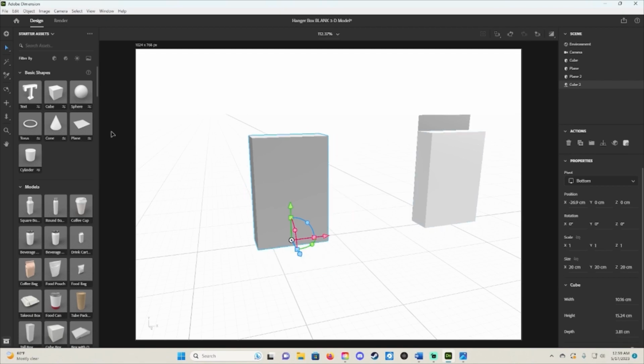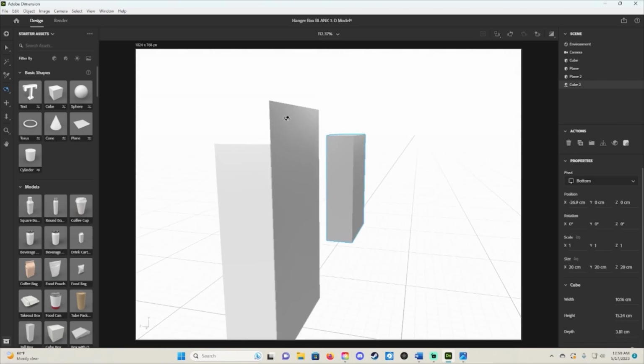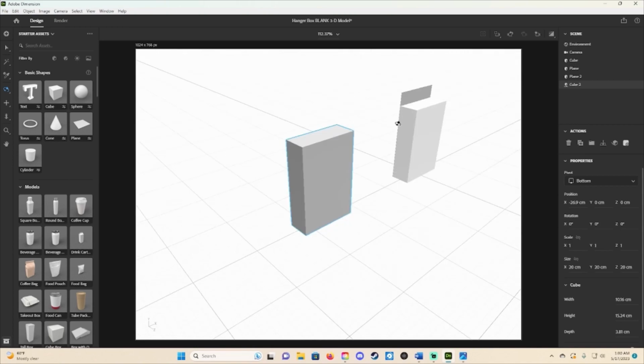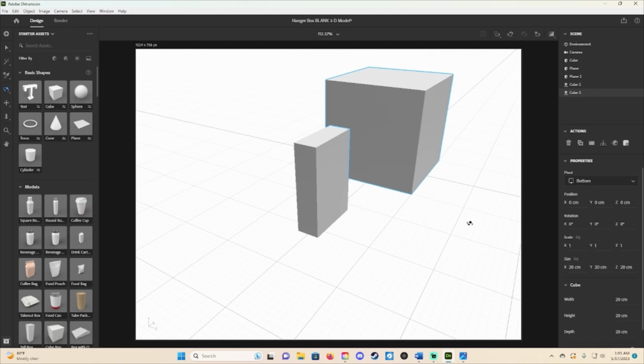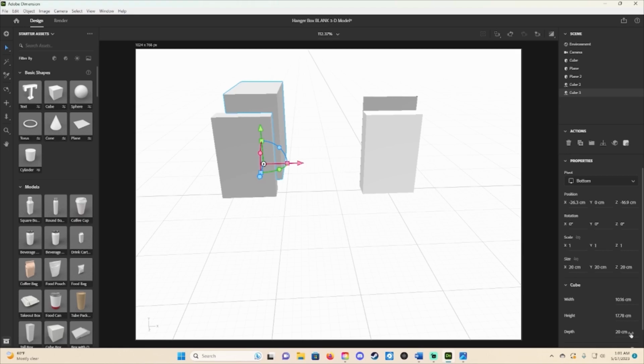All right, so you can see here now that we kind of have the front piece of the box built. We just don't have this little hanger lip here. So I'm going to show you how to do that real quick as well. We're actually going to make a whole bigger piece and we're going to add it to the back. It's actually just going to be a really thin cube. So we're going to build another one. I'm going to drag it over here if I can. Our width is going to be the same at 10.16. Our height is going to be a little bit higher at 17.78. And our depth is going to be the smallest, and I'm going to put this at 0.1.